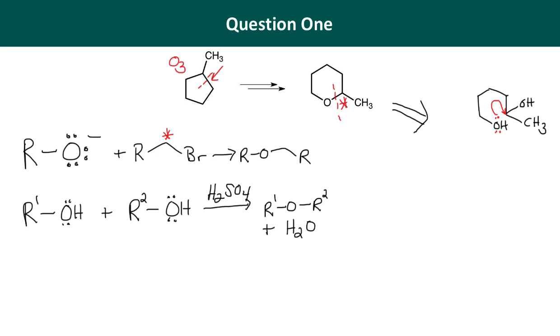And that diol then, I'm thinking I can get that from ketones and aldehydes. So when I think backwards another step, I'm thinking what molecule will have both of those alcohol groups as a ketone or aldehyde. Ketone and aldehyde. Right, so that's your clue. What would that look like? And then can you get that through ozonolysis somehow?